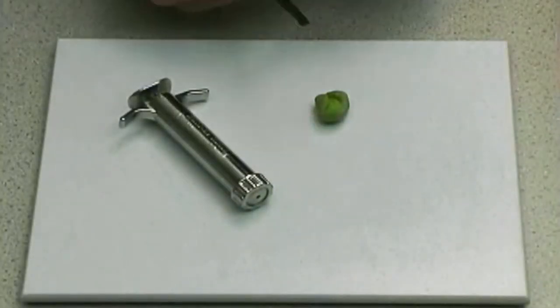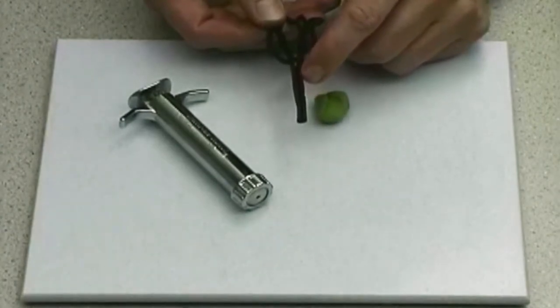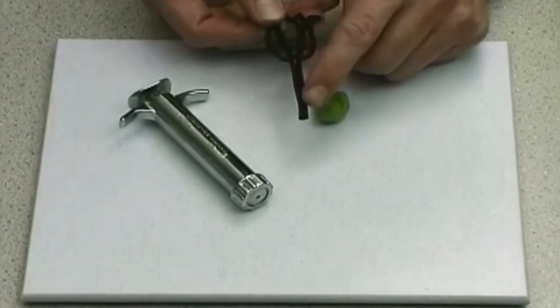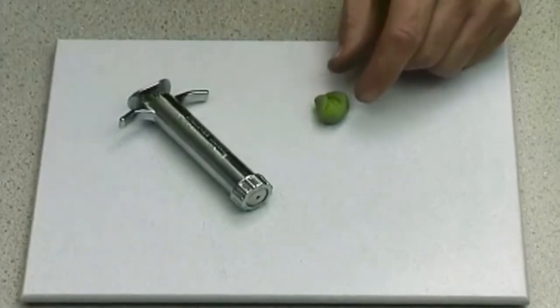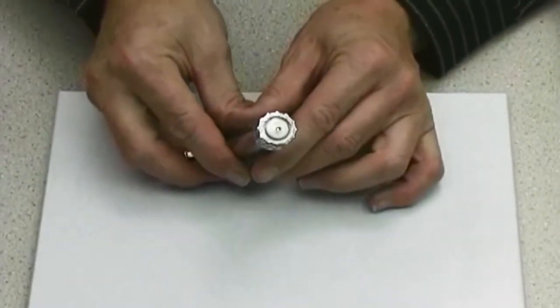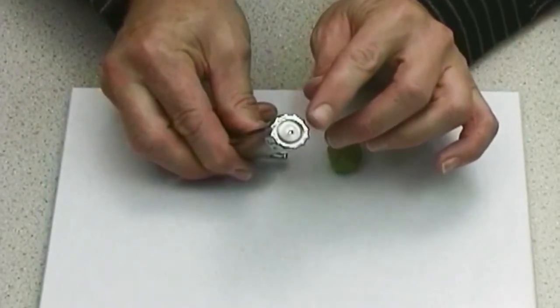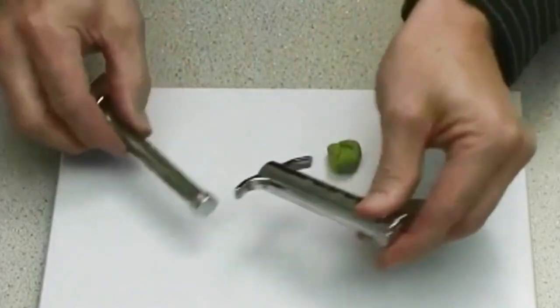Although the tulip has a stem, it's a fairly short stem, and in the case of my bunch of tulips on my porous cake, I wanted to make the stems longer. So I have done these using a clay gun. The clay gun comes with 19 little discs that fit in the end. Here I have one of the small round discs. This is the second to smallest size one.